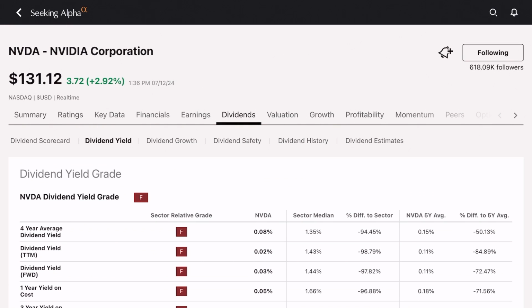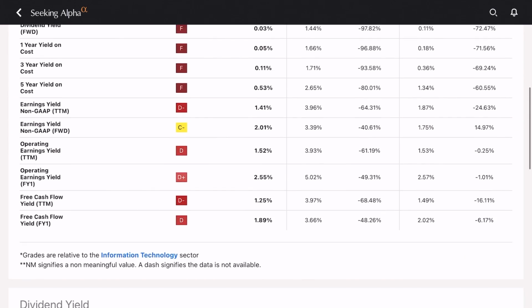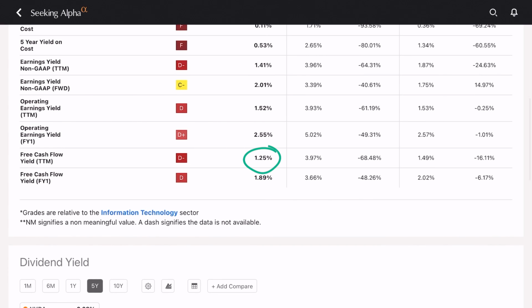But anyway, guys, let's take a look at one more example just for fun. Let's see what's going on with Nvidia. If we scroll down looking at the free cash flow yield for this company, it is the lowest one we've seen so far at 1.25%. So based on the free cash flow yields, all three of these companies would be considered overvalued. And although they're all quality companies, no doubt about that, we may not want to buy them at current prices based on this valuation method.